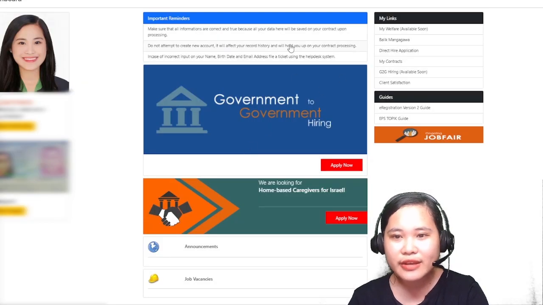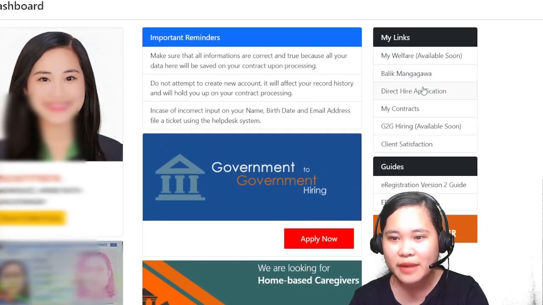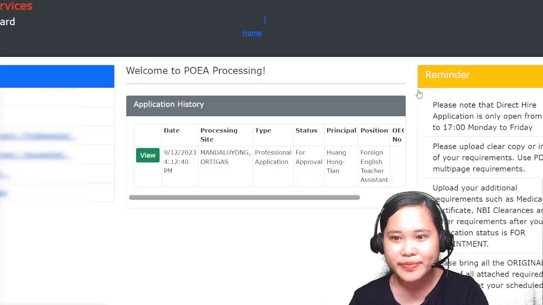After that, you should put your profile picture and passport here, and we're going to click the direct hire application at the upper right part of the screen.